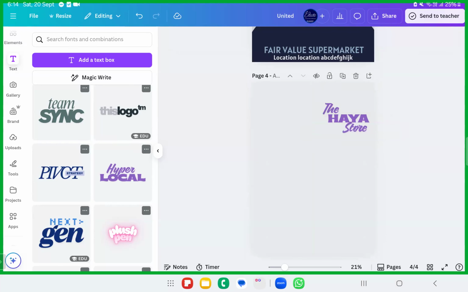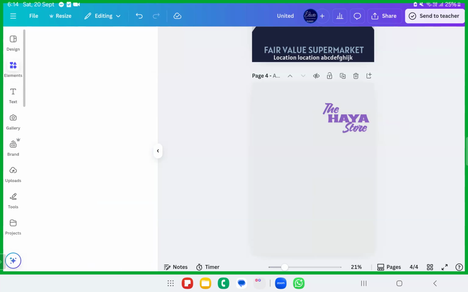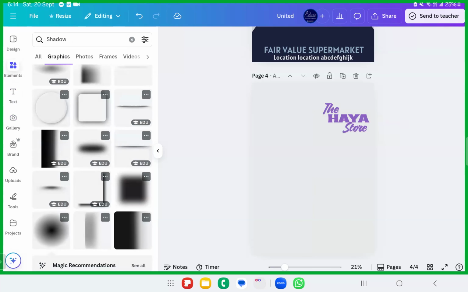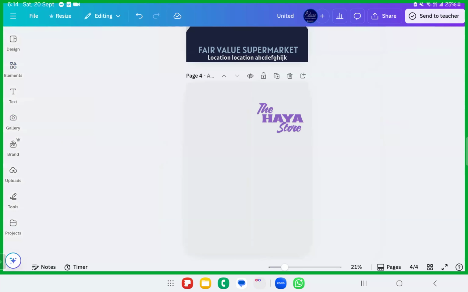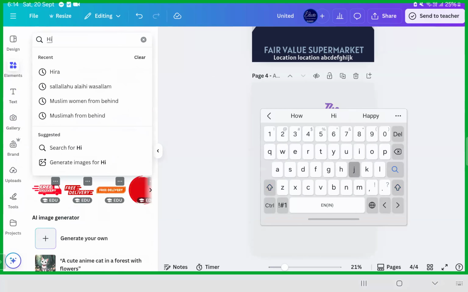Now, if I want to add the logo, if they have their own logo, I can ask them. If they do not have their own logo, this is something where you have a free hand. You can own your colors if they don't have the logo. If they have the logo, then you have to go ahead with their own logo colors. So think that they do not have a logo, so I'll just make a logo for them.